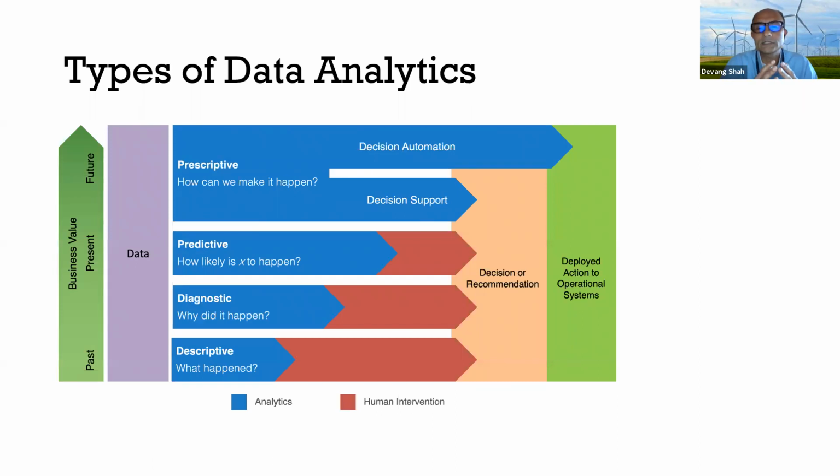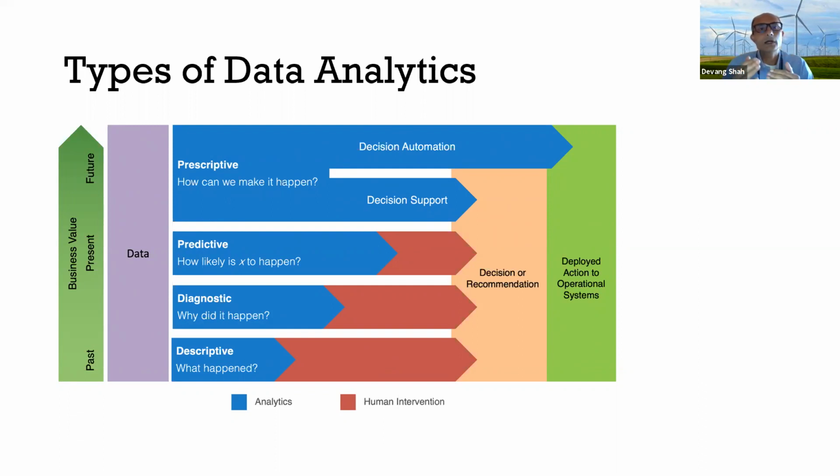So here what you are seeing is there are different types of data analytics. If you look from left to right, you can see how the different types of analytics generate business value, right? You see descriptive analytics, which looks at the historical or past data and tries to tell you what has happened, right? In diagnostic analytics, you go a step further. You see why it happened.